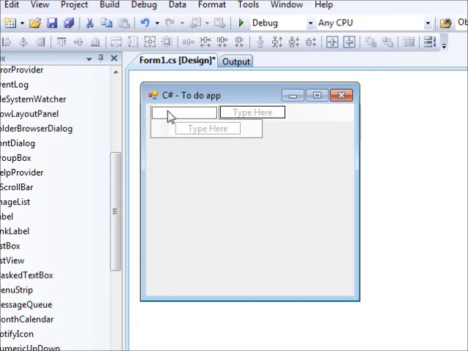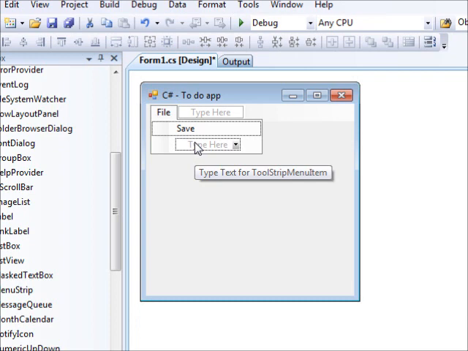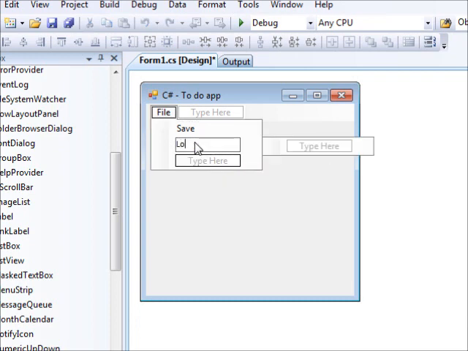And what we want to add here is a file menu. We want to add save, and yeah, we want to add load. Well, actually, to-do list should save the information right away. So save load makes no sense. Sorry about that.